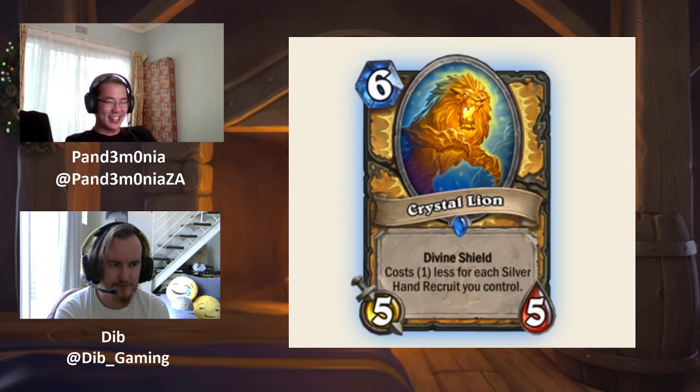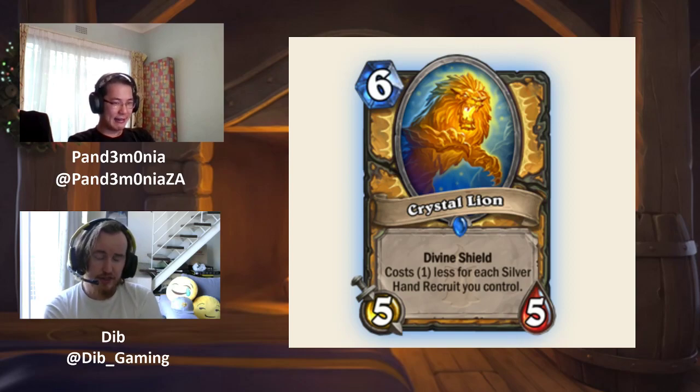Yeah. So we'll see. I don't know. I would have liked it to be for each Silver Hand Recruit you had summoned. This would have actually been pretty good. I think this probably would have been as good as Thing from Below, if not maybe better. If it was each Silver Hand Recruit summoned from your hero power, it would be reasonable for them to do it like that.